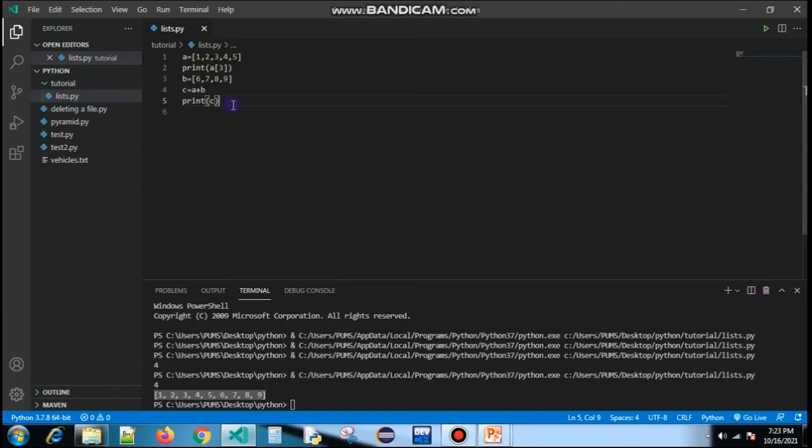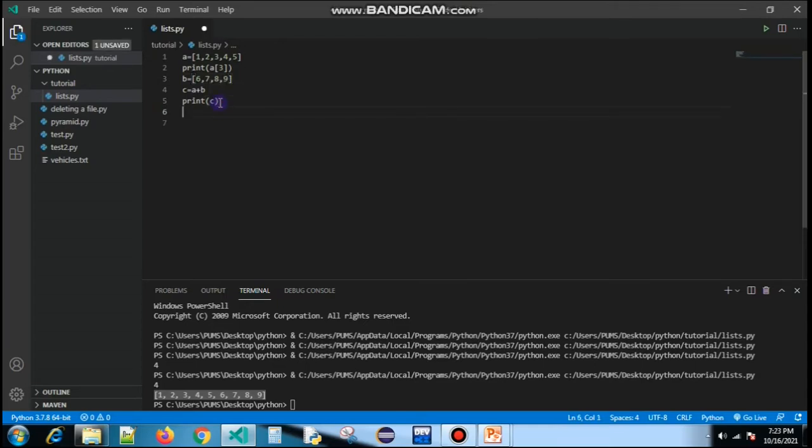Now that we've learned about concatenation, let's learn how the append keyword works in list. Now append is something that we can use to add an element in the end of a list. Say if I need to add an element 10 over here after 9, I can use the append keyword and do it.